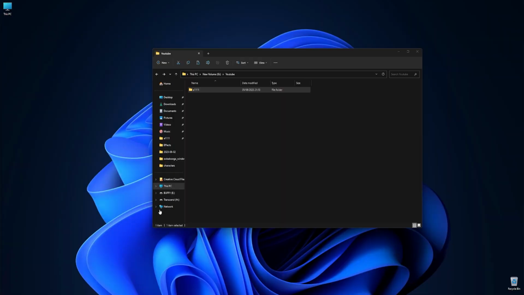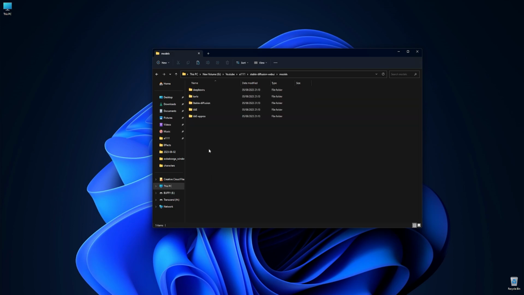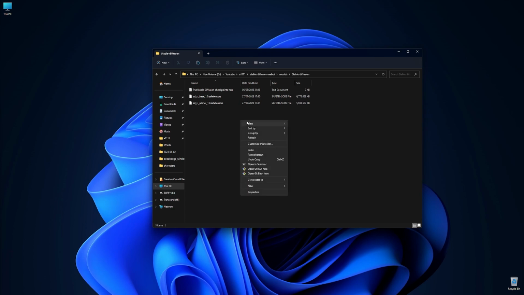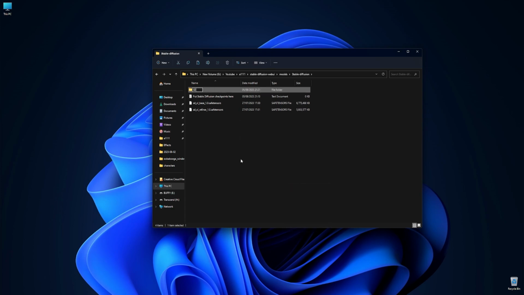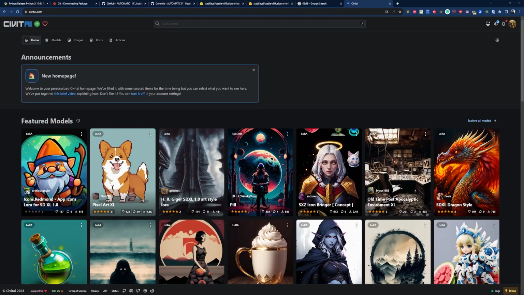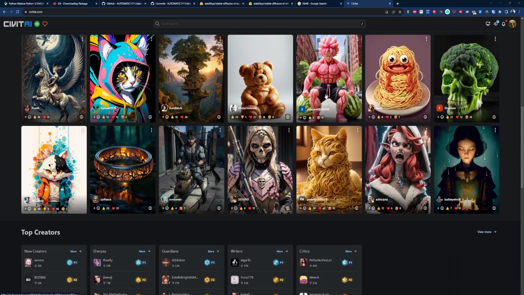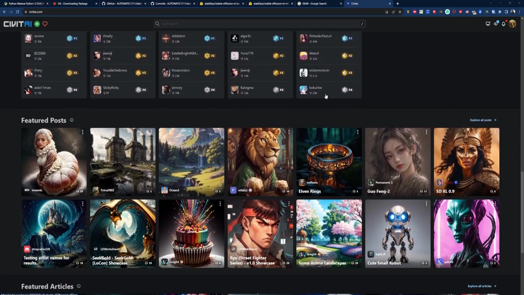Once they're downloaded, head back to your AUTOMATIC1111 folder, then Stable Diffusion webUI, then models, and then Stable Diffusion, and copy those 2 big files in there. You'll probably want to use SD 1.5 models at some stage, so I recommend making an SDXL folder and saving the files in there for now to keep things organized. You can add any model this way, and you can find more SDXL based models over at civitai.com. This site can be super not safe for work, so change your settings according to your preferences.